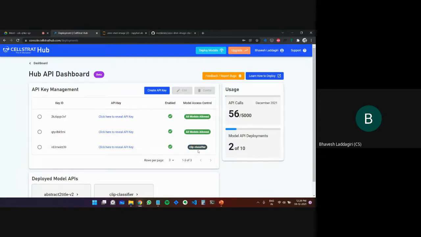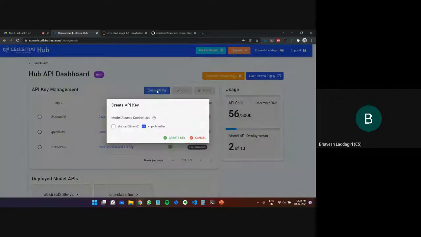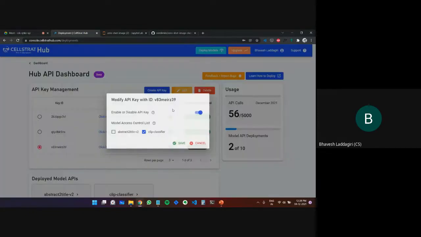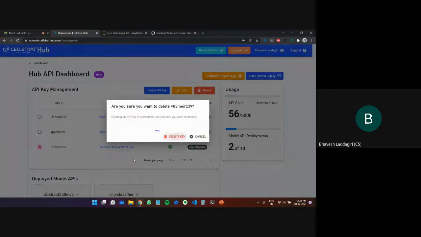If you select all of them, then, if you're deploying for the first time, you'll see all models, because that's the only model there. You can also delete your API keys and edit the access. You can enable or disable an API key temporarily. I'll just delete mine. You can create up to 10 API keys in general.